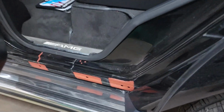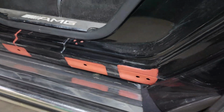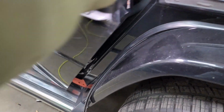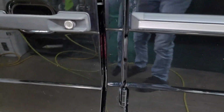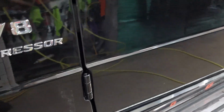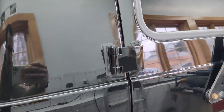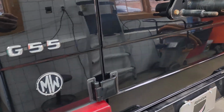Now looking in the rear door, once again, anywhere there were any traces of surface rust, it was mechanically removed and chemically treated. The door hinges were refinished as well, so those are looking awesome. They present very nicely. Working our way back around the vehicle, the cargo door hinges have been done. Look how nice that glossy finish is, looks awesome.